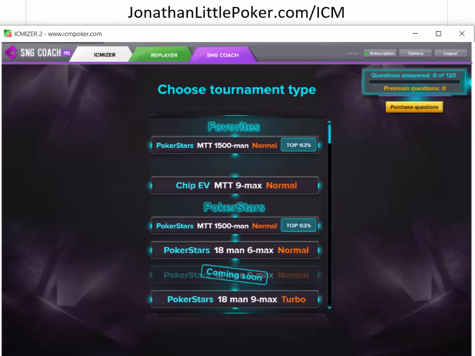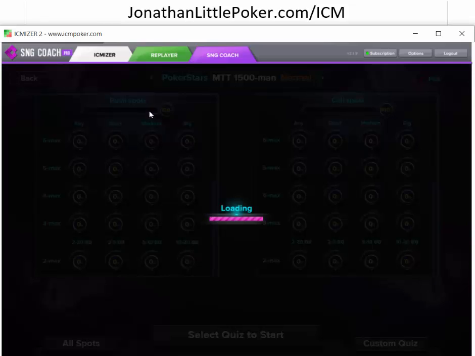Whenever I first downloaded this program, this is actually my second time using this sit and go coach feature. They initially prompted you with a quiz, and I ended up getting some of the questions wrong, and that made me sad. To be fair, the ones I got wrong were very close situations, but at the same time, my goal is to be about as perfect as possible. So let's play some of the 1,500-person normal tournament situations, because that is what I traditionally play.